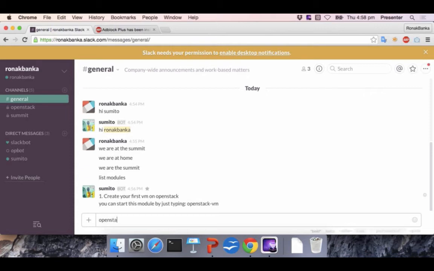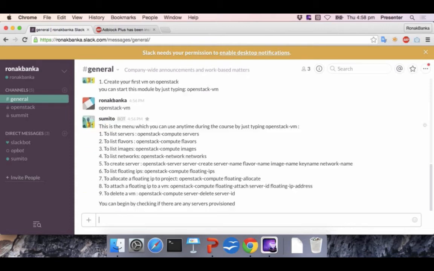As soon as I type that, it gives me the complete menu of what I can do using this bot. I can list the servers, flavors, images, networks, and all kinds of stuff. And at the end, it tells how you can begin by checking if there are any servers provisioned.